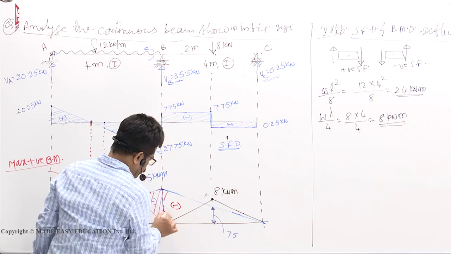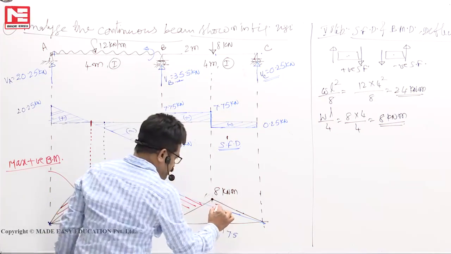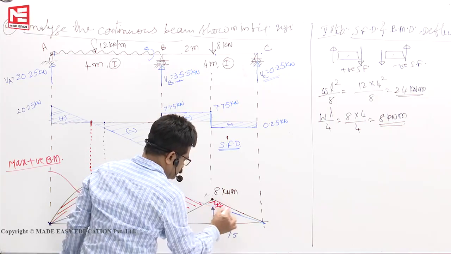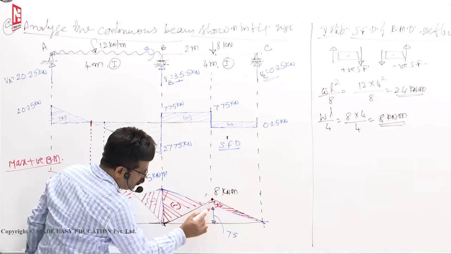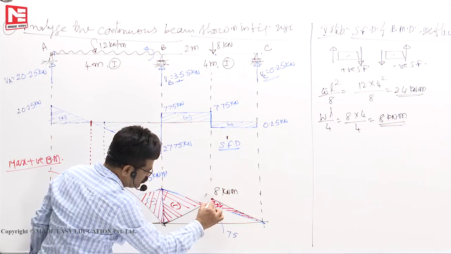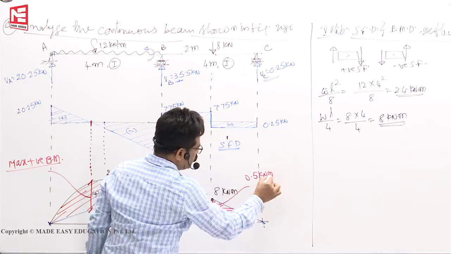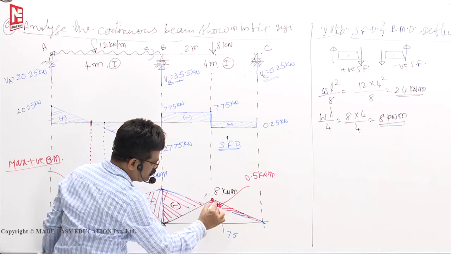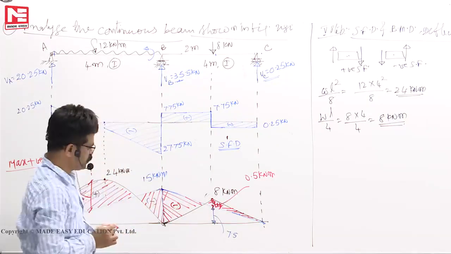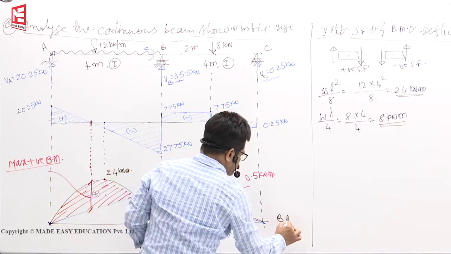I can show in the perpendicular direction. Independent diagram this is 8. This is plus. Total is 8. This is 7.5. Then what is this small height? So 0.5 kilonewton meter. So net moment is only 0.5. This is plus. This is minus. This is your bending moment diagram.